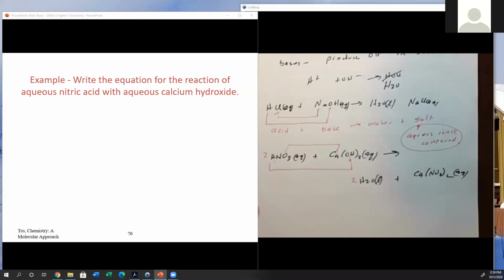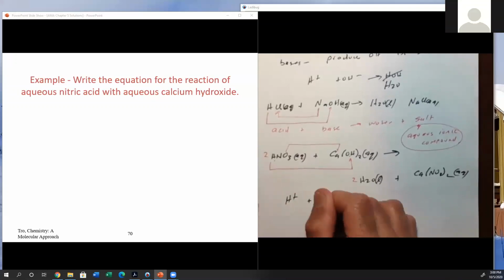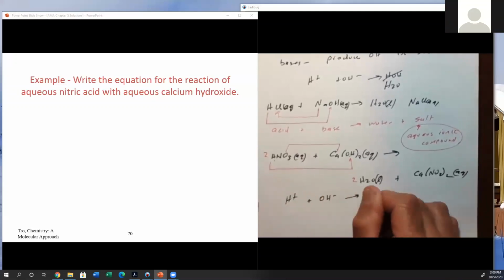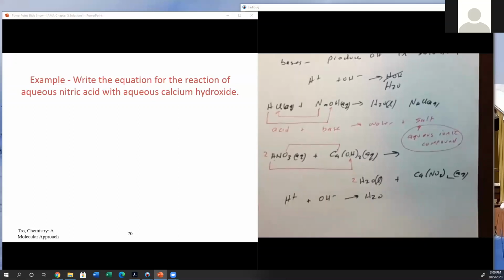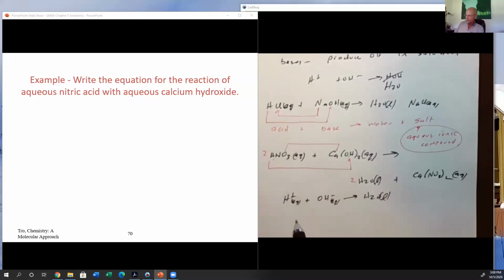If we were to write the net ionic equation for this equation just given, we couldn't break down the H2O, right? We'd just leave it as a liquid, almost like if it were an insoluble substance. Yeah, the net ionic equation for all acid-base reactions is going to look like this. Got it.